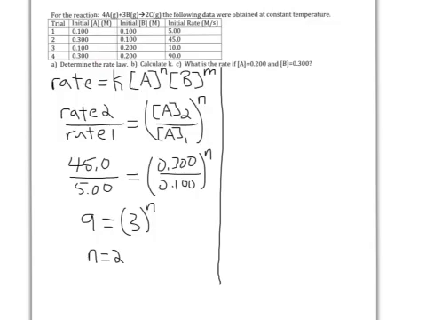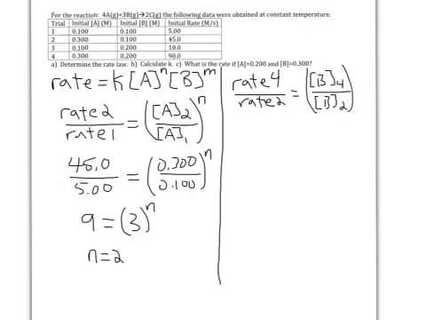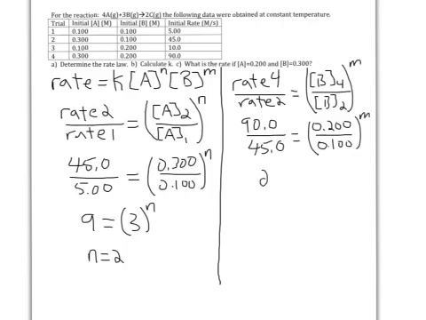I can do the same thing, only now I have rate four over rate two equals the concentration of B in trial four over the concentration of B in trial two, raised to its order. I'll plug in my values, divide these out, and get 2 equals 2 to the m. So in this case, m must equal 1.